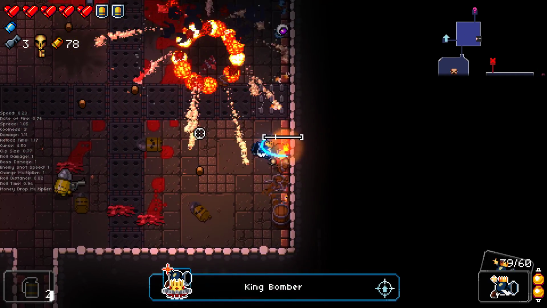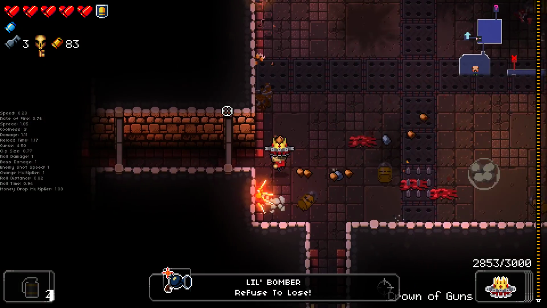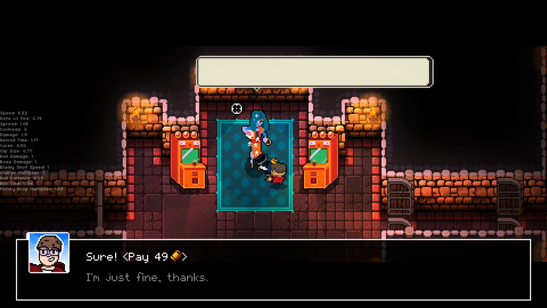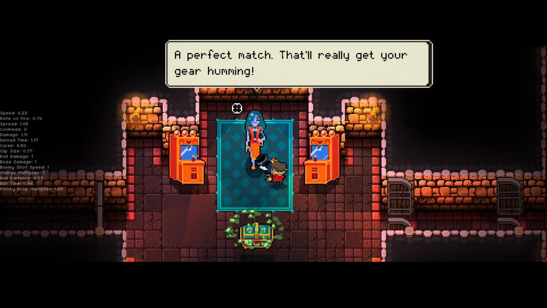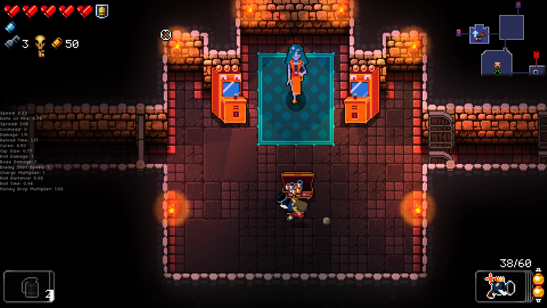Oh. I want to get some scattershot action. I want to get buku bucks. Oh, that roll distance. I gotta remember, it's not good. It ain't no good roll distance. Give me a synergy with King Bomber. Little Bomber synergy. Little Bomber synergy. Okay.